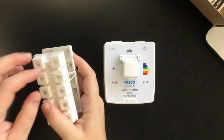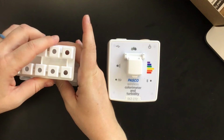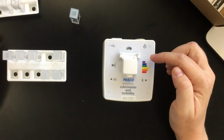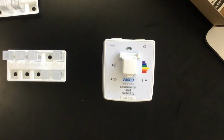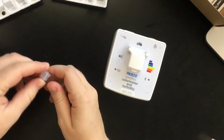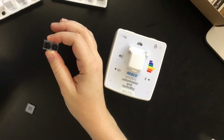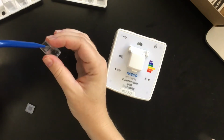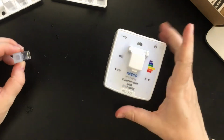To use your colorimeter, you'll first need to unwrap your cuvettes and open them up. Some of them might be stuck to the top, it's fine. Before you start measuring the absorbance of your solutions, you're going to want to calibrate the colorimeter. And we will calibrate with distilled water. So get distilled water from your lab bench, open up a cuvette, fill it up with distilled water, not all the way up to the top, just a little bit below it. Put the cap back on. And then we're going to stick it inside of the colorimeter.